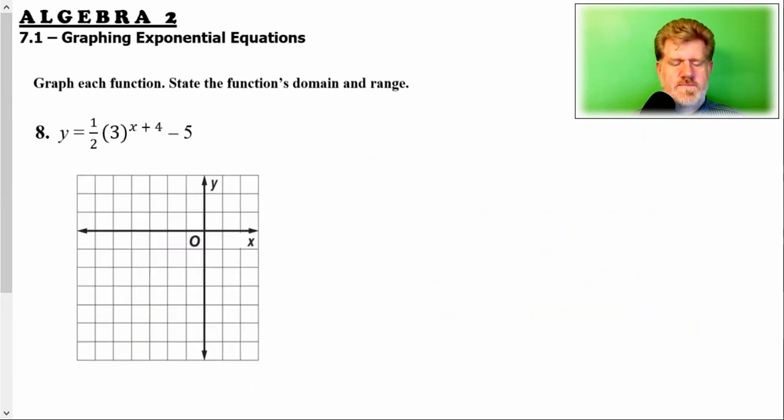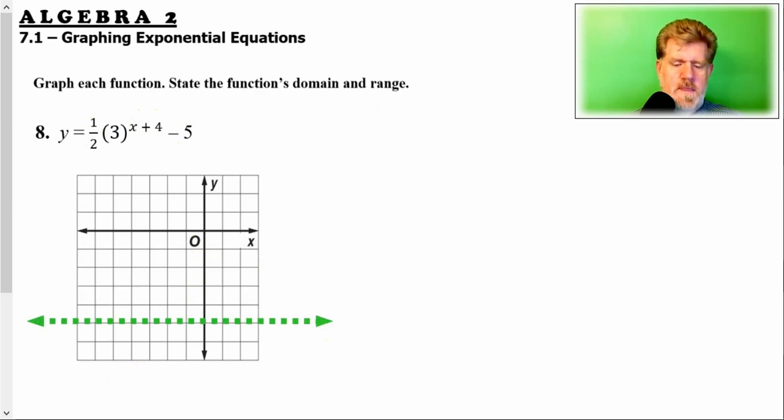All right. One more graph, then we'll apply it to some problems here. So I got a lot going on here. Okay, I got a lot going on here. I'm starting with a half, I'm tripling it every time. I'm adding 4 to the x, I'm shifting it over 4, and I'm moving it down 5. Oof. Lots. So let's do down 5 first. 1, 2, 3, 4, 5. So let's call that 5.